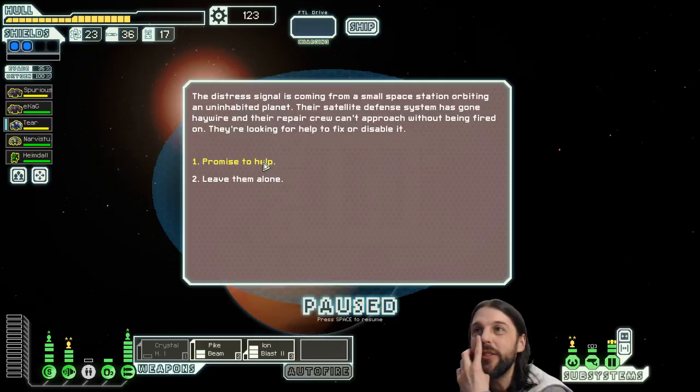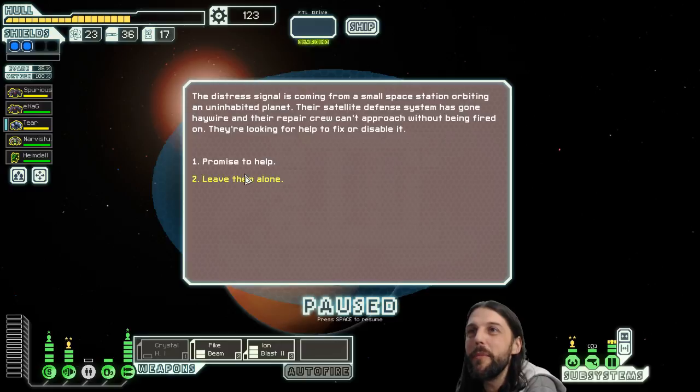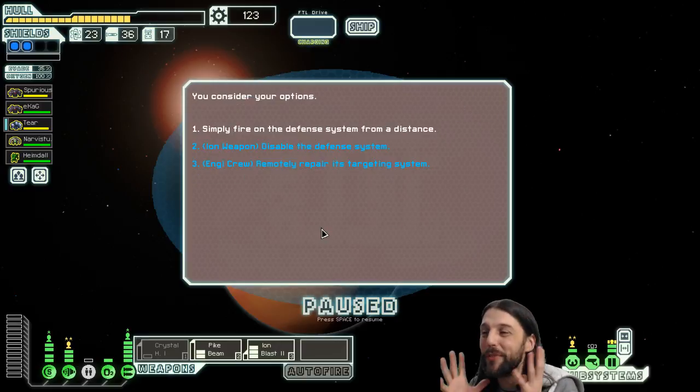Alrighty. So, the distress signal is coming from a small space station orbiting an uninhabited planet. Their satellite defense system has gone haywire. Oh my god. And their repair crew can't approach without being fired upon. They're looking for help to fix or disable it. Promise to help. And now we even have two options.